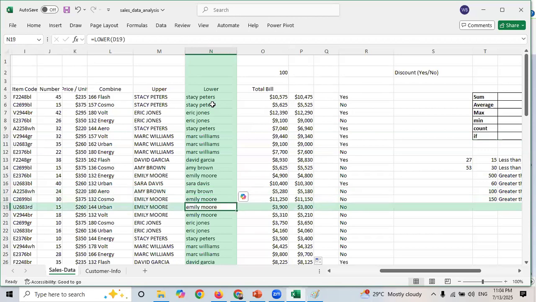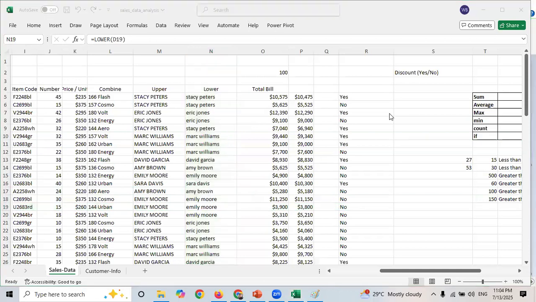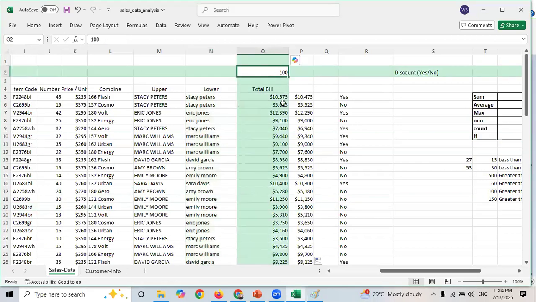So this is the relative reference. Relative means which is not fixed, which is changed. How about if you write a dollar sign, an absolute cell? Like here, I have made this cell absolute.